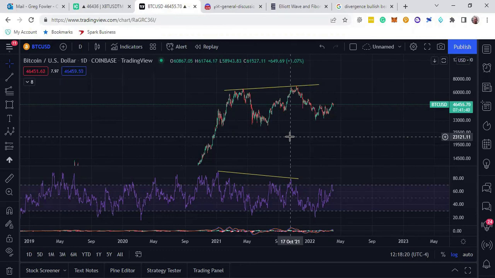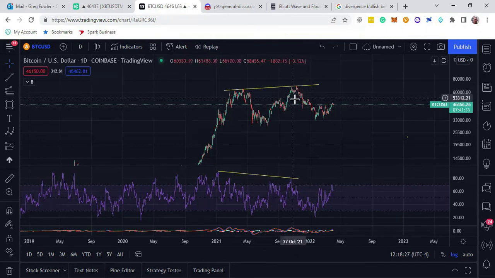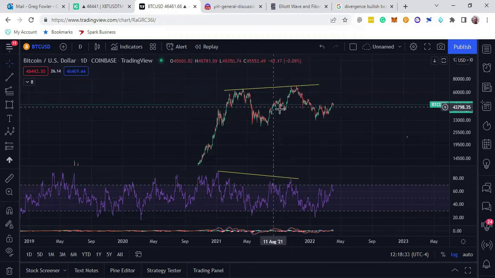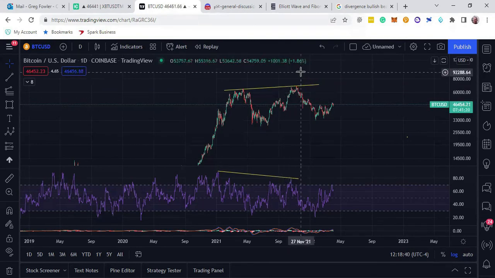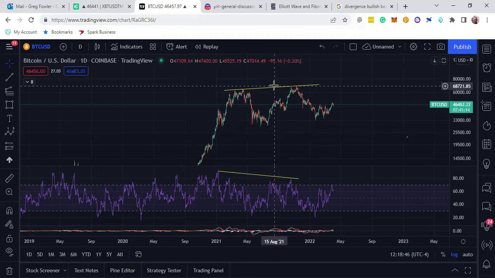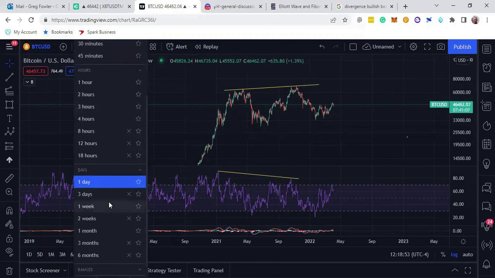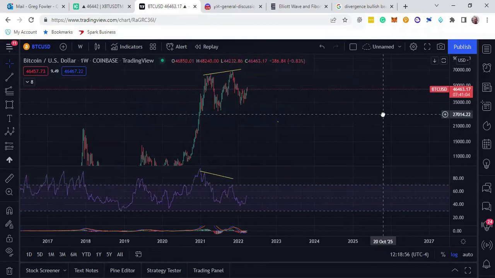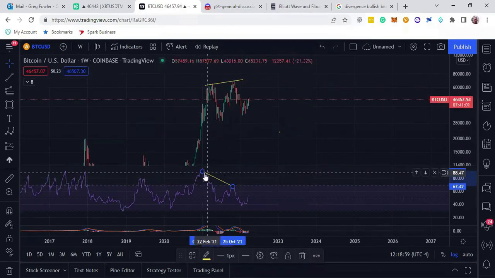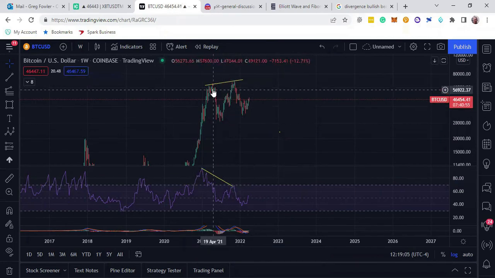But anyhow, I have this chart up here, and this was a really good indication that Bitcoin's end was there. Even though right in here, everybody on the tubes and in the market, and Plan B and all those other guys, were talking about how Bitcoin's going to 100,000. And as you see, that likely wasn't the case. Now, the other thing is you want to check divergences on multiple time frames, not just one. We can go to the weekly chart and check it, and you can see there's even more bearish divergence. What that is, is that this is above and this is below.